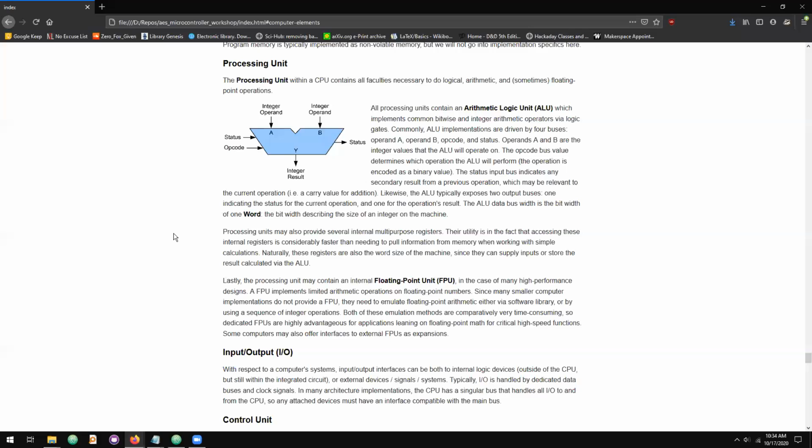That could be another addition that you'd find in the processing unit, depending on the kind of machine you're working with. But typically you can always expect there to be an ALU because that's necessary to do the rest of the computer functions. And typically there are multi-purpose registers that you can store and load information from that are much faster to access than random access memory.